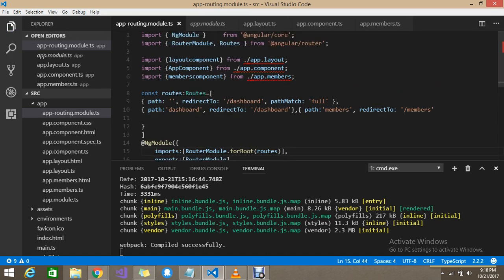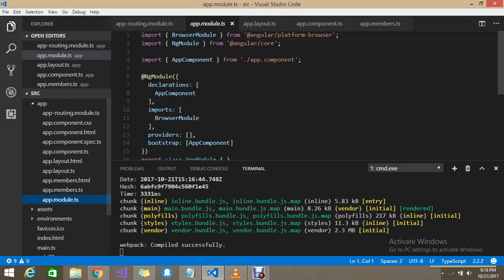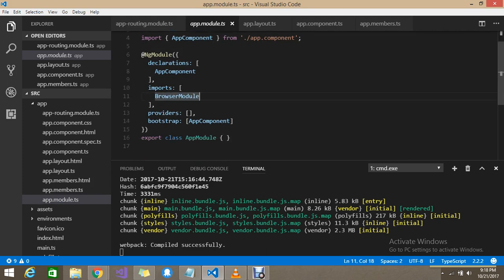This routing module I need to assign to the master module. Currently we have the module which declares only a single component and imports only the browser module, and the providers are nothing, there is no service. Bootstrap is the default component. Here we are going to change.